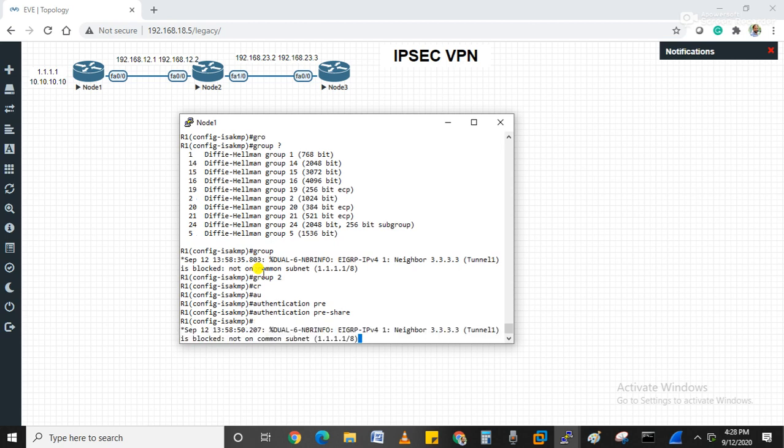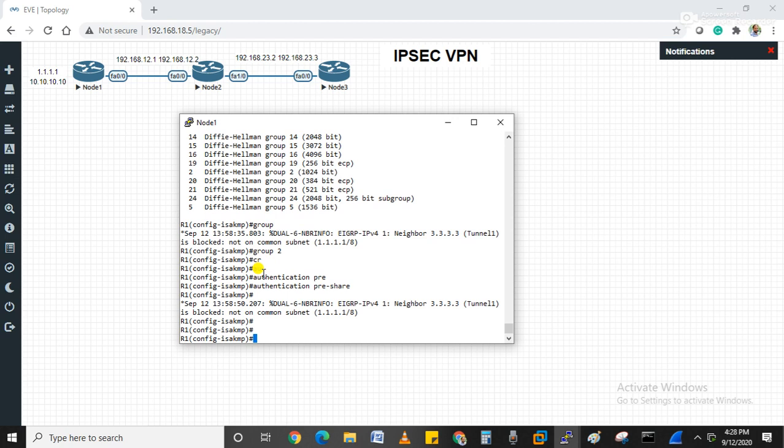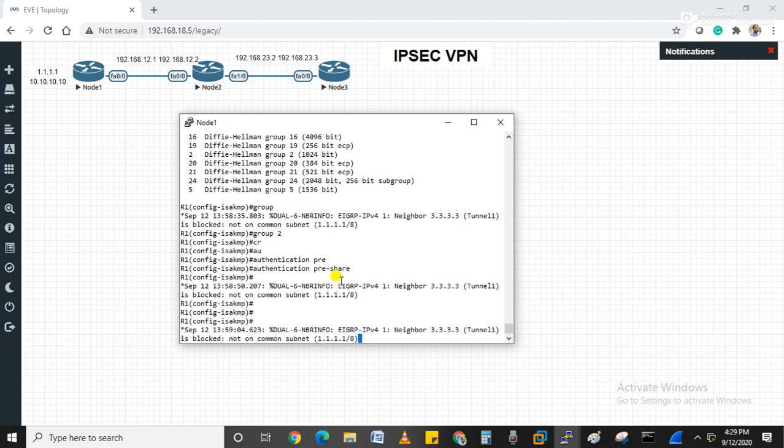Now all the parameters we have defined over there. These parameters are the phase one parameters. And all these parameters we define in a single protocol. All the parameters like encryption, hash algorithm, group, authentication all go via the ISAKMP protocol.